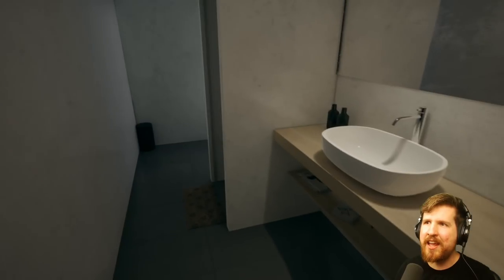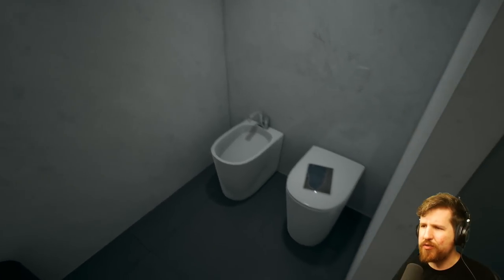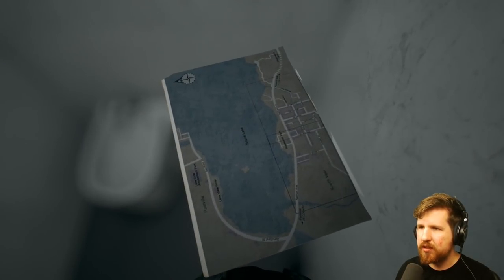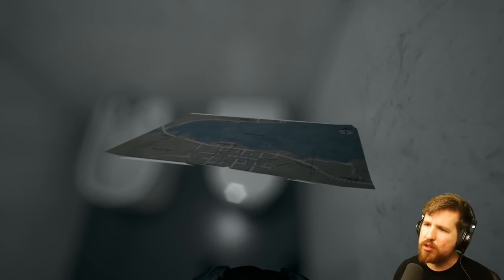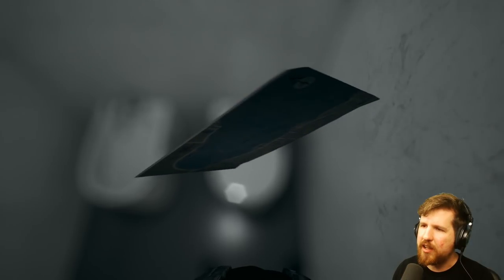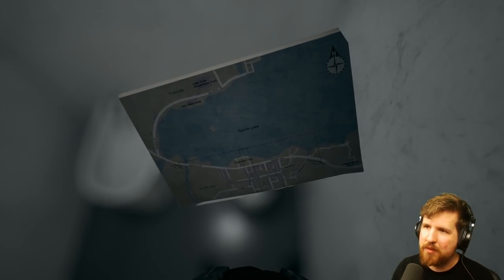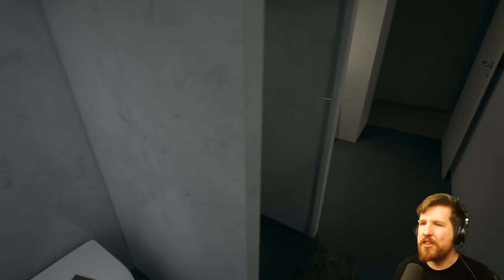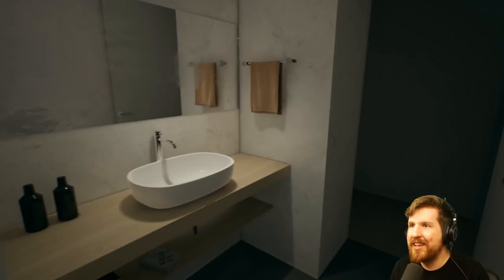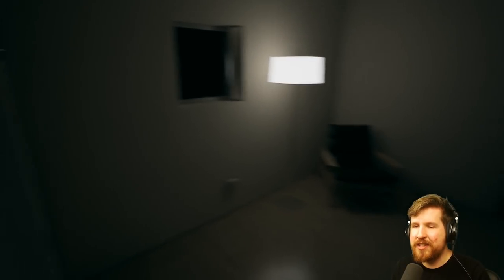Look at this Team 10 ass house. What? Oh, I have not one, but two bidets. Was it? This is a map of Silent Hill. Hang on, that's Toluca Lake. What happened? Where'd it go? Oh, the rotating in this game is... Yeah, Toluca Lake, Lakeside Amusement Park. Yeah. That's another asset you can't put in your game, dude. It's a shame because I really like the atmosphere and the sound design so far.